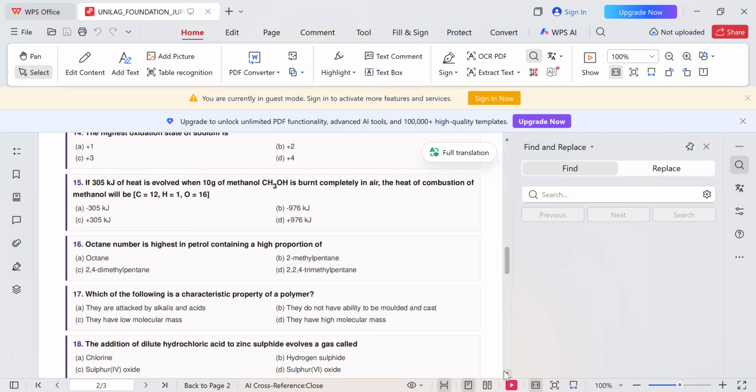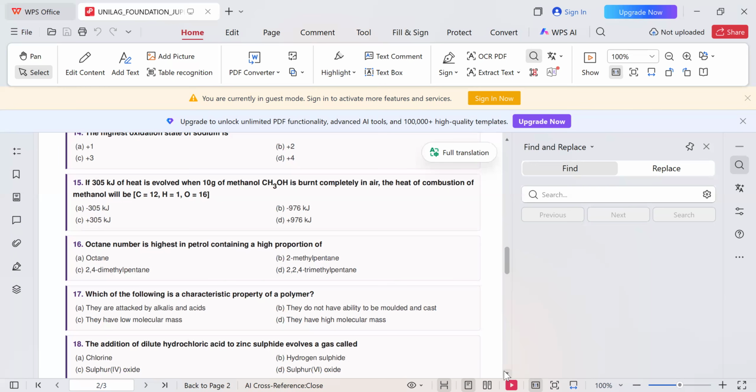Now, in this kind of case, you are trying to calculate the heat of combustion, so you'll be using your formula: the enthalpy of combustion, which is the burning in O2, is equal to enthalpy of products minus enthalpy of reactants. Now, before you get to that, you must also know that you have to calculate the products and reactants. And how do you do that? You have CH3OH, which is methanol.